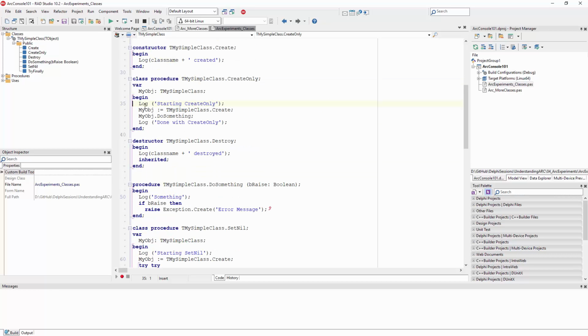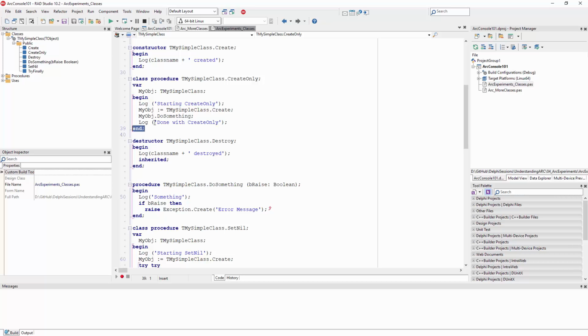So I'm creating an object, I'm using it, and just letting it go. It will be interesting to notice when the object is actually destroyed. It is destroyed when we reach the end statement here, because that's when the reference goes out of scope and its reference count gets decreased.